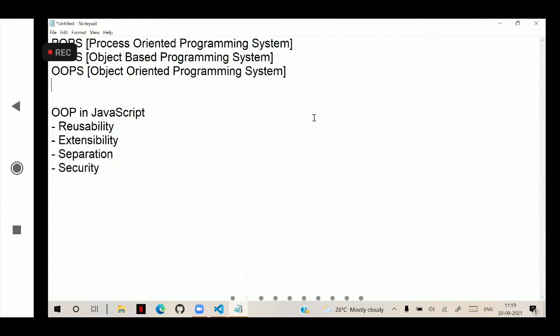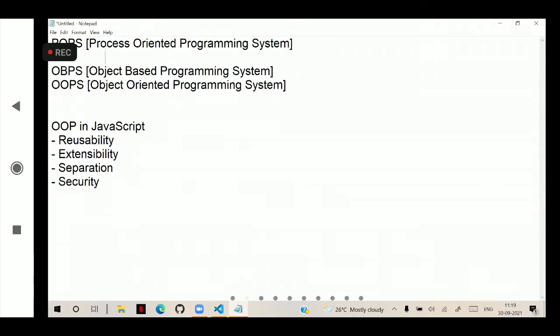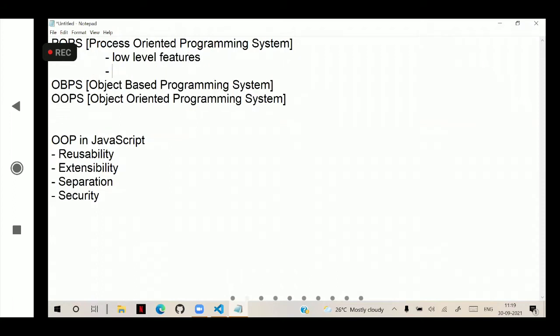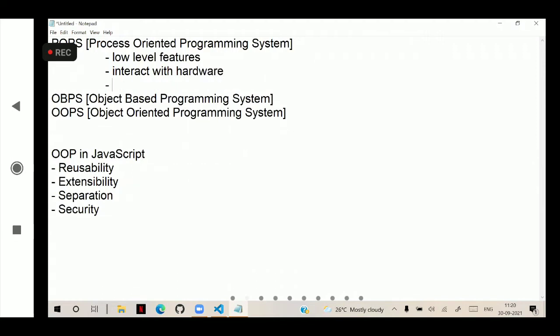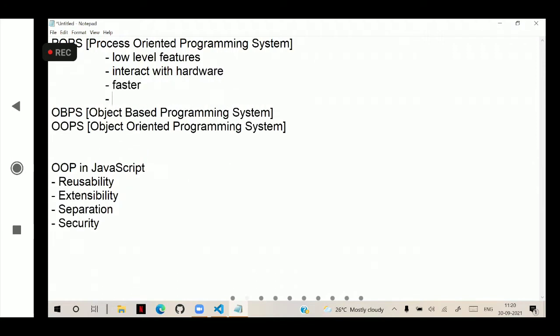One of the advantages of the process-oriented programming system is that it supports low-level features, and it can directly interact with hardware services. So it is faster and it uses less memory.